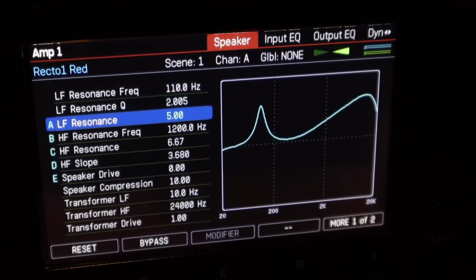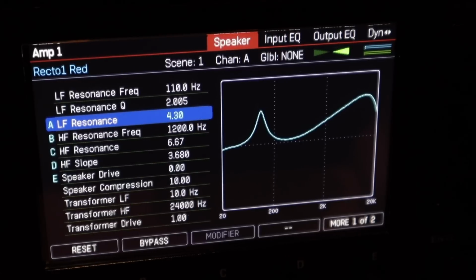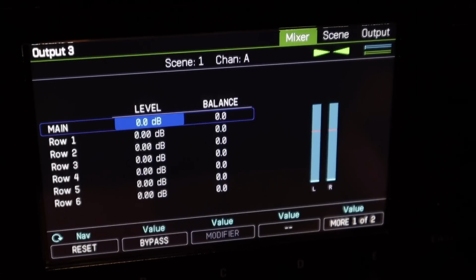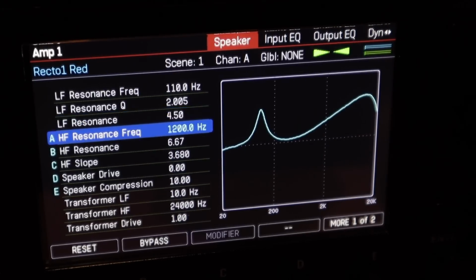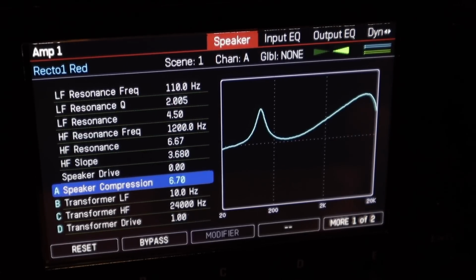What I'm going to do is bring just the low resonance down a little bit because the Axe sounds a bit thicker than the real amp, which I think is probably a good thing, but we can bring that down. Say we try 4 and then A/B them. And again, we could go back and tweak that out. Let's try like 4.5. Let's try that for now. I might actually bring the speaker compression down a little bit because that's pretty extreme. Let's try it at around, say, 6.